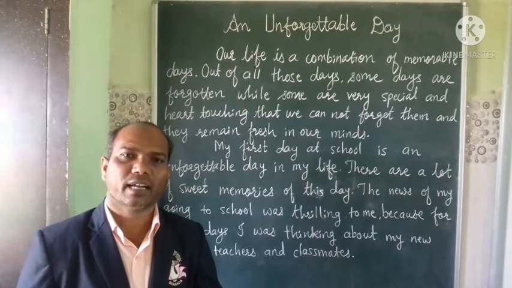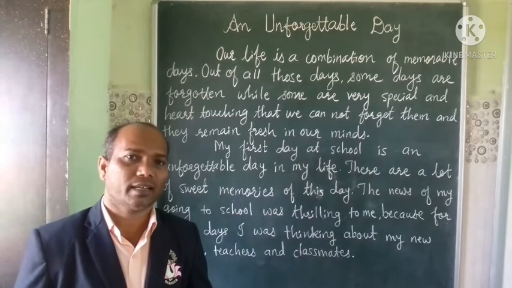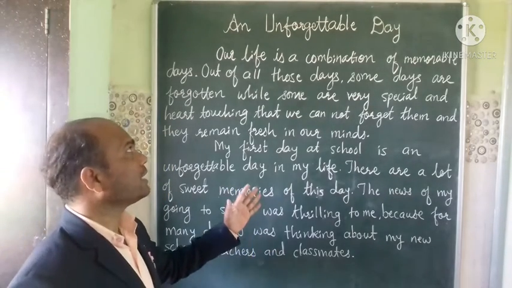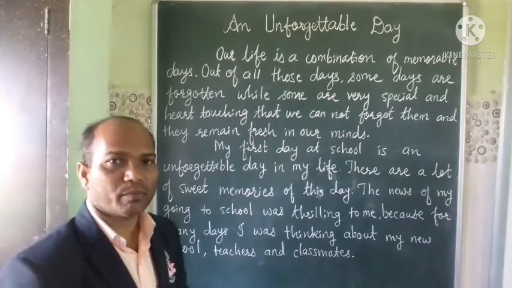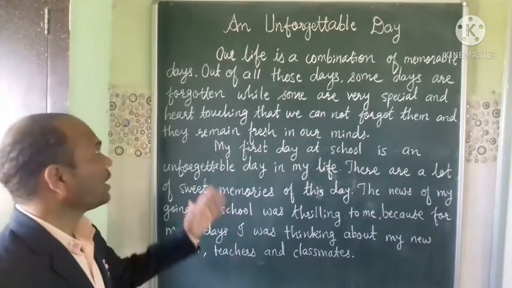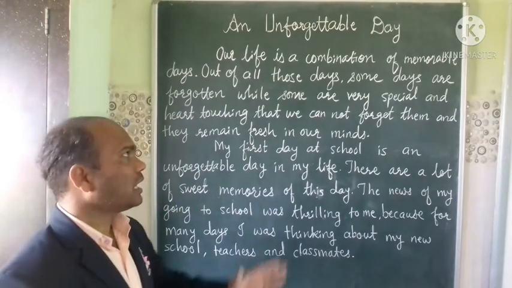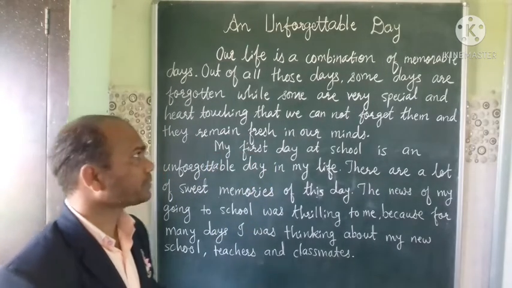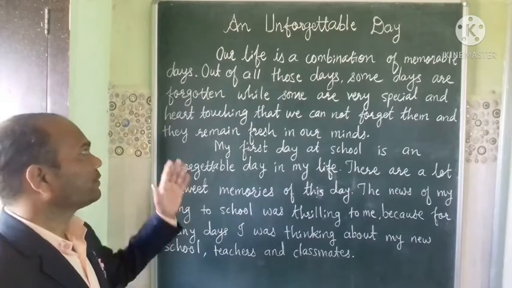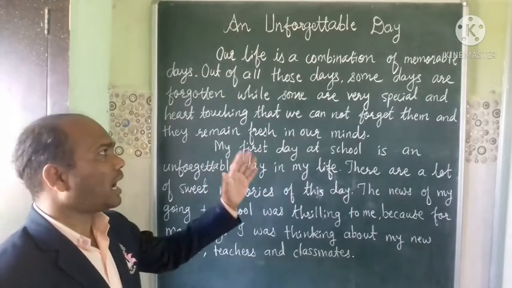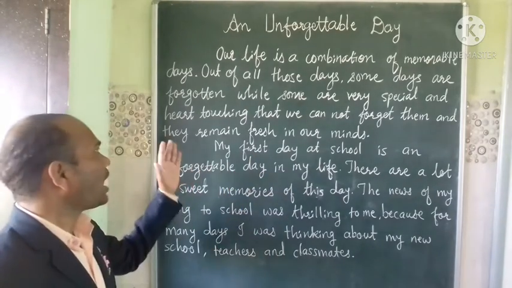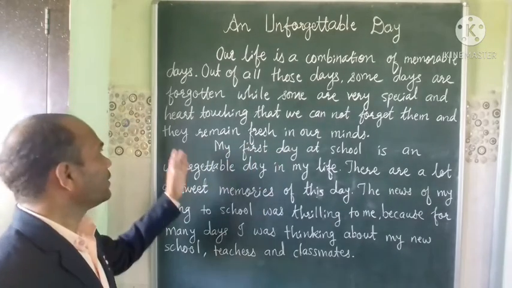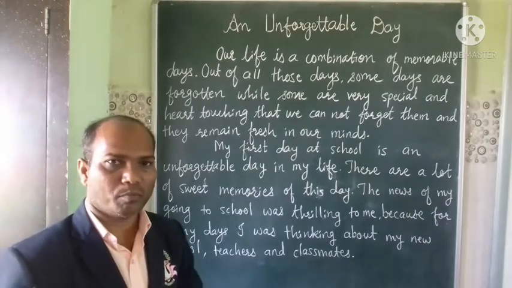Now, dear students, let's try to understand how to write an essay with the help of some examples. Here, the first name of the essay is An Unforgettable Day. The first paragraph: our life is a combination of memorable days. Out of all those days, some days are forgotten, while some are very special and heart-touching, that we cannot forget them and they remain fresh in our mind.